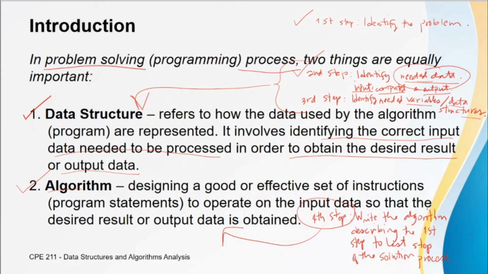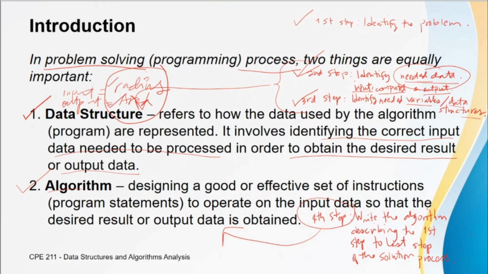Okay? Now, remember, when we write a program, say for example, to compute the area of a circle given its radius, then under step 2 and step 3, what are the input data, computed data, or output data needed for that particular problem? You would of course agree that the needed input data to that particular problem is the radius, right? And the computed or the output data is the area. And so what we're going to do is to declare these two variables.